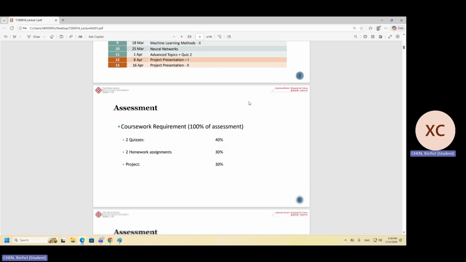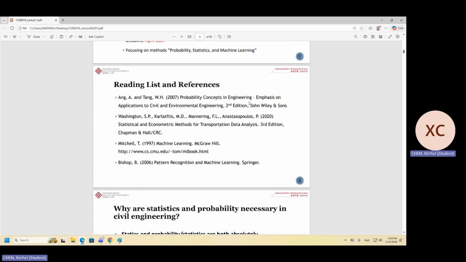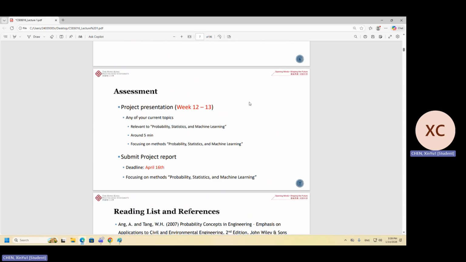Okay, so this is the general information, and then the reading list and references are here. Before I start, because I'm in transportation engineering, the topics themselves are more general statistical and probability models. But sometimes if I use examples, they may be about transportation because it's my expertise. I will try to use more general examples, but it can be incorrect for other domains. So my explanation of the examples may be more about the transportation field.